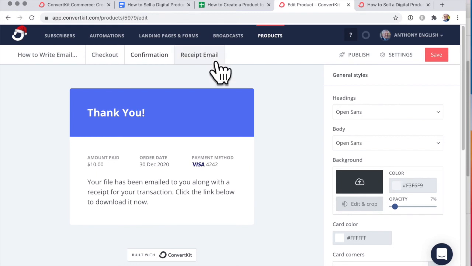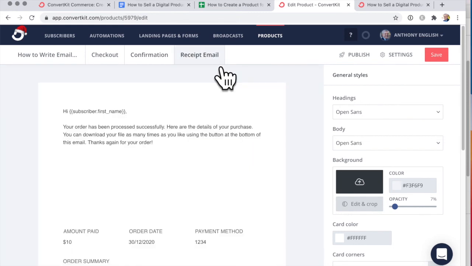Click the link below. And then once again, in the receipt email, now receipt emails get a really high open rate. People love to read the receipt to say, congratulations, here it is, your payment has gone through, your order has been processed successfully. So here's once again a chance for you to personalize it a little bit. So here are the details of your purchase. So once again, here's a chance for you to personalize that.